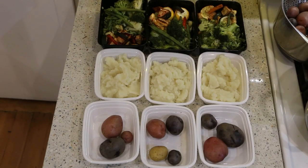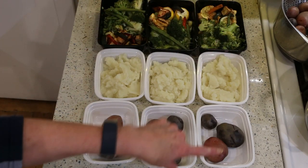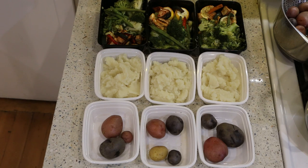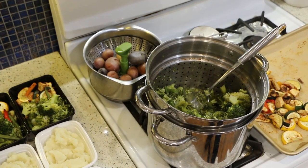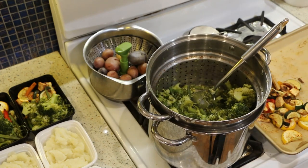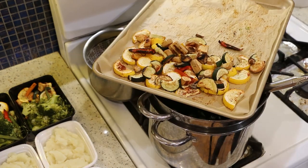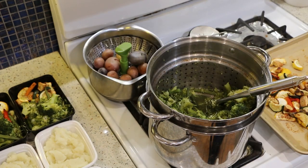So here is my first 3 days of lunch snack. I'm gonna bring some blueberries as well. That's gonna be my first 3 days of my little mini reset. And we'll see if I go farther than this, but I'm ready for the first 3 days. And I still have plenty of my broccoli and green beans, my little baby potatoes, and my roasted veggies. And I have some mashed potatoes left as well.